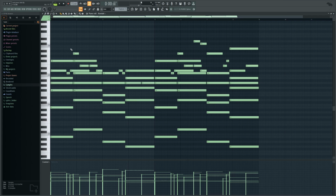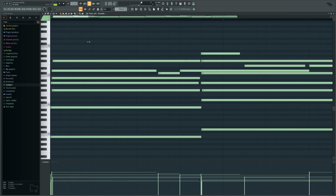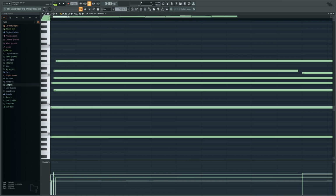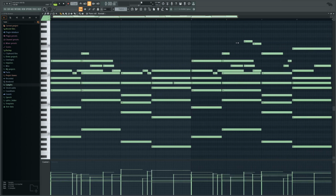Obviously I did tweak a couple of notes, like say I played something wrong, maybe hit a wrong key, or hit something too hard. I'm able to go and adjust that, but for the most part, this is just how I played it. You can see if I zoom in really far, the notes are not perfectly lined up on the grid. And with something like a piano, and especially in liquid drum and bass, you kind of want that. You do not want something that's super robotic right on the grid, because it's just not going to sound real. It's going to sound quite bad, to be honest.